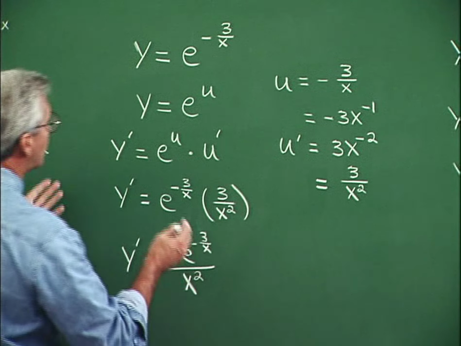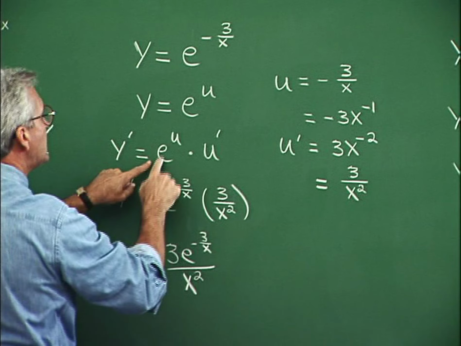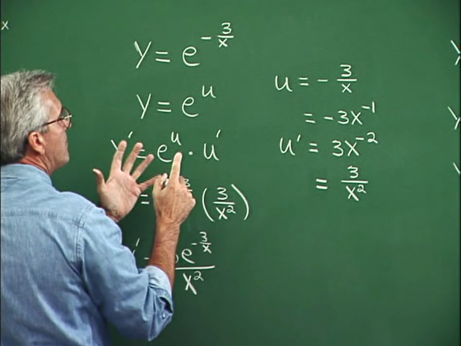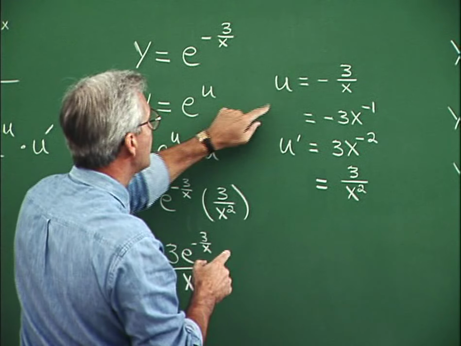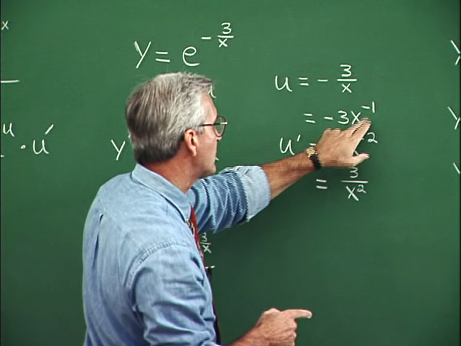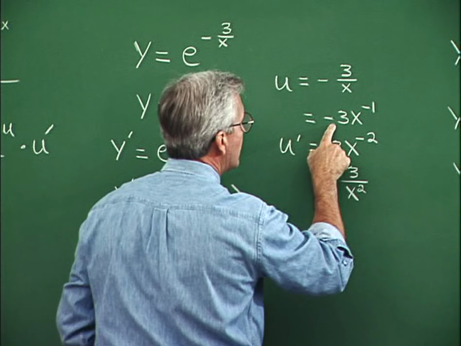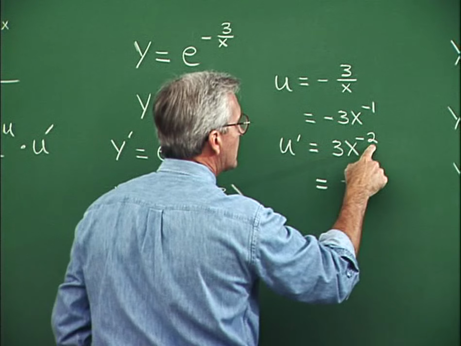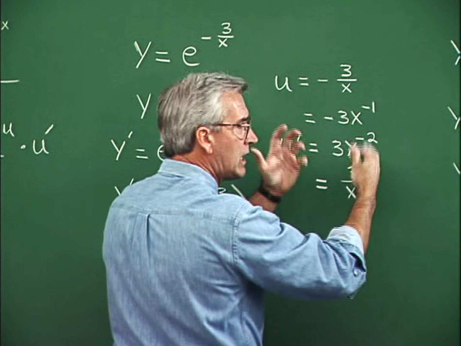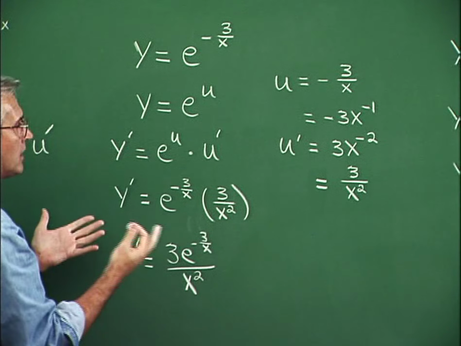So we might write this as e to the u power, and we know that the derivative here is e to the u times u prime. So we would probably go over to the side and make a calculation about u prime. If u is negative 3 over x, then this is negative 3 x to the negative 1. And u prime then is, let's see, negative 1 times negative 3, that's 3 x to the negative 2, or 3 over x squared. You see, so we come over here and we very carefully make our calculation about u prime, and then we can come back into this environment and make a replacement.